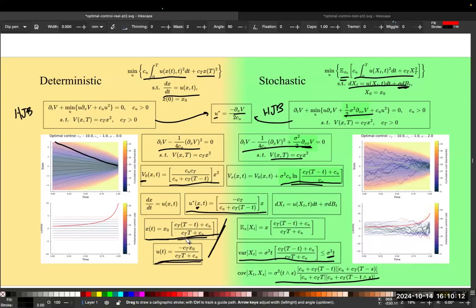But in reality, there's always some level of noise in the real world that corrupts our dynamics. So the real world almost always looks like the stochastic case, unless you're in a very highly controlled environment or maybe doing a computer simulation or something like that. But there's always some level of noise, and the issue with using a feed-forward control is you're not making use of information about your current state.